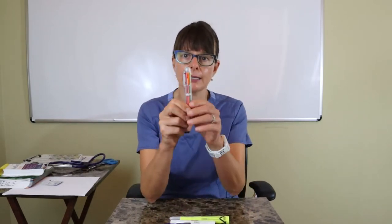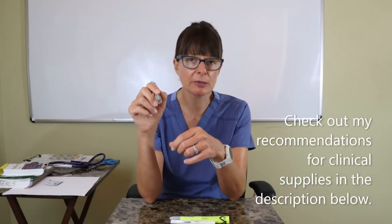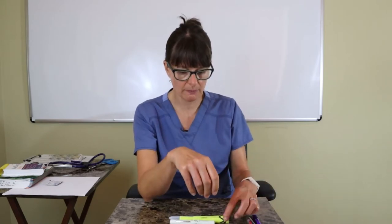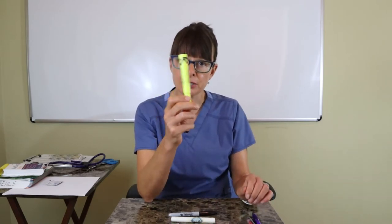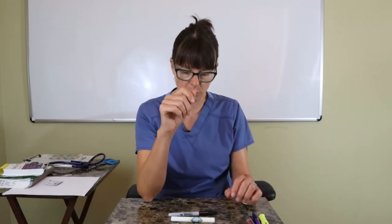You definitely need to have some writing tools. I specifically recommend a pen that has many different colors so that you can quickly switch from one color to another, circle things, and make exclamation marks for abnormal values — all with just one pen. But just to be sure, have a regular pen ready as well, and maybe a highlighter so you can highlight things that stand out on your report sheet.